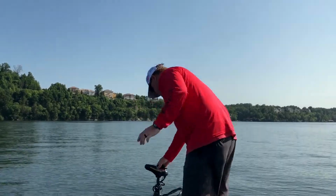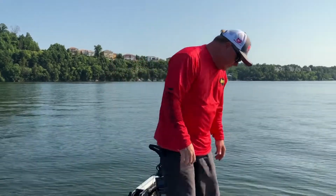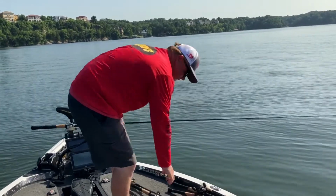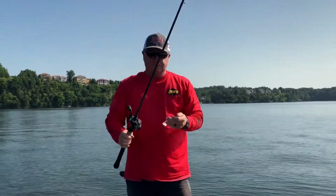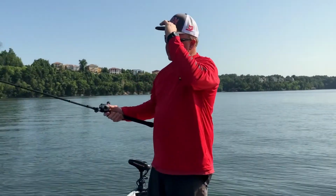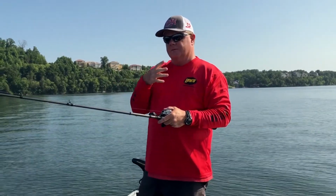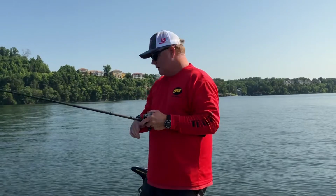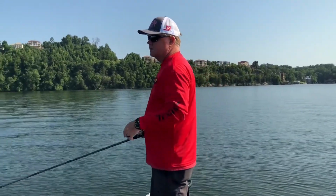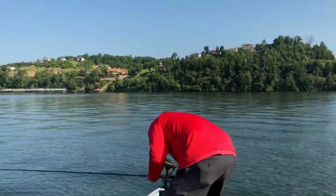All right, we just marked those fish, and the first cast I make usually is going to be with a swim bait, and that's just because it's a 1 ounce Squadron head. I can stay back off of them a long way. I can cover different water columns. If they're suspended, I can reel it over the top of them. I can slow roll it down on the bottom of them. So usually the first cast is going to be with a swim bait, and then I kind of go from there.